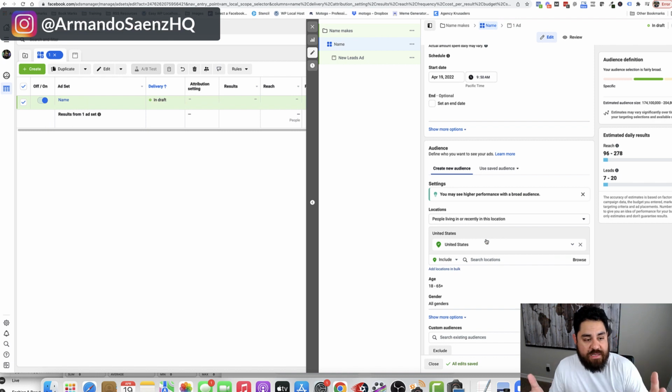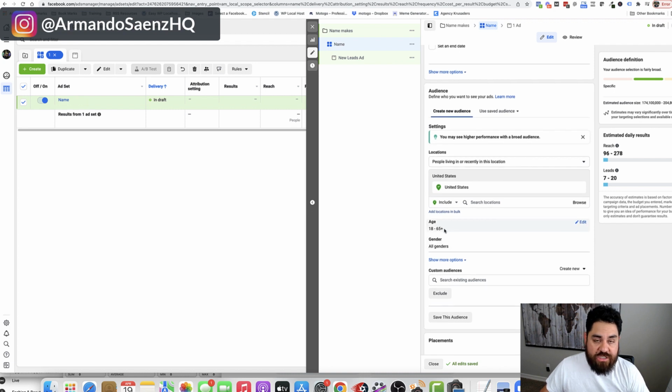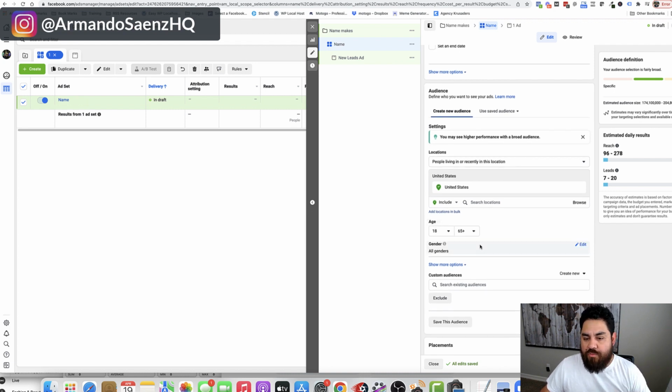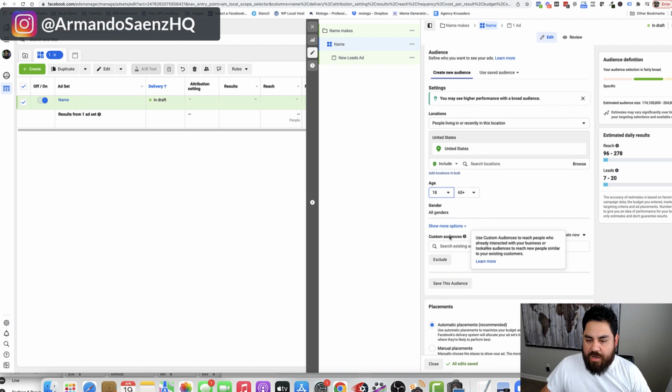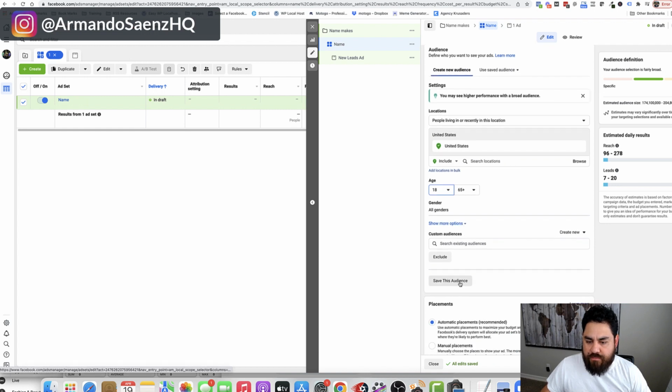So it could be a zip code, it could be a neighborhood, it could be an entire city, it can be multiple cities, multiple service areas if you've got multiple crews. Also adjust your demographics in here. Realistically, people who are 18 are probably not gonna be buying pressure washing services, so make sure that you adjust things accordingly. You can also set a few more options in here as far as custom audiences. If you have interests that you can plug in here, you can do that as well.